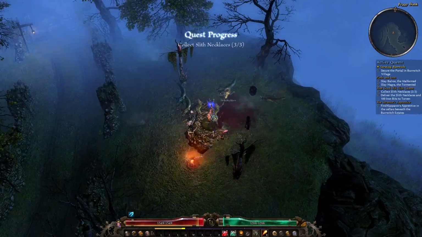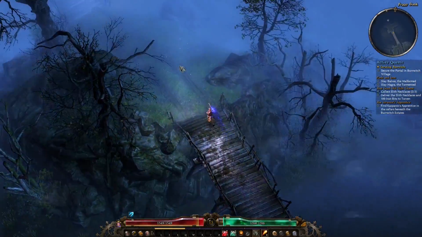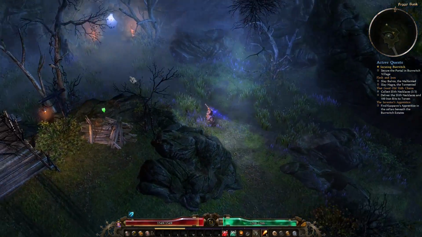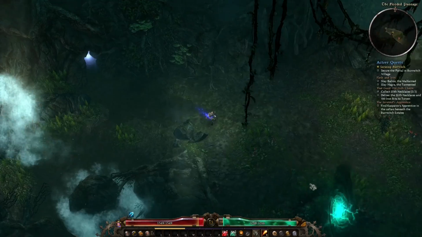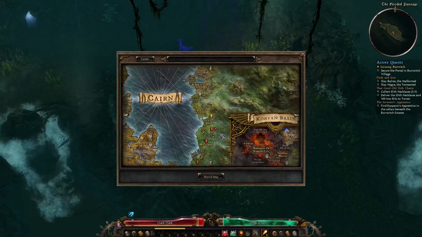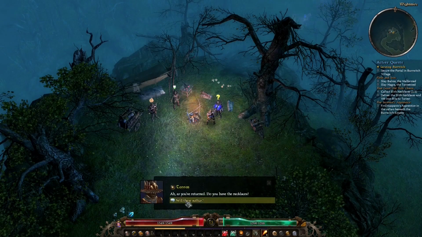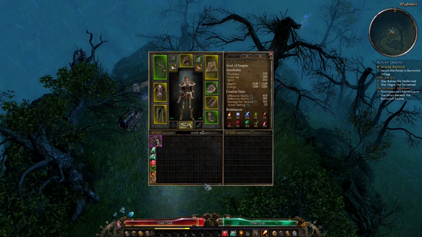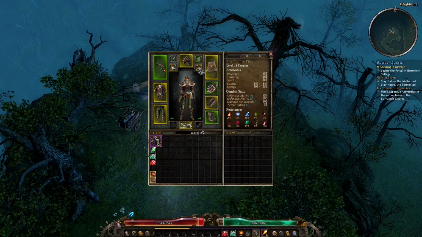I've got a quest to collect Slith necklaces. What I do here is I go and open up the next rift before I go back and cash that quest in. Go back to Wightmire, cash a quest in. And there we go. And you get a decent ring. Again, it might be better than the stuff you've got. And it was. So I used it.